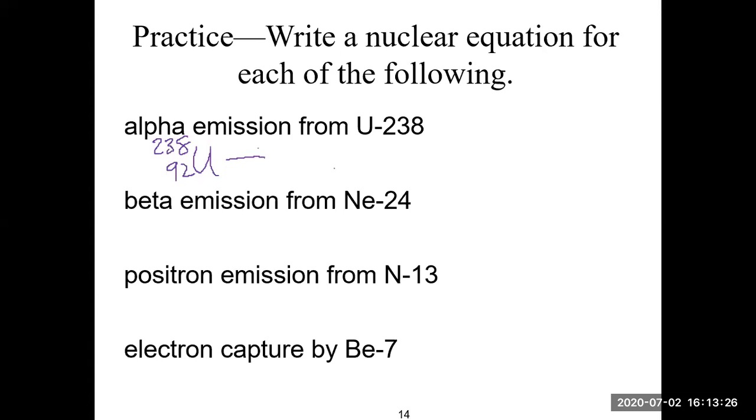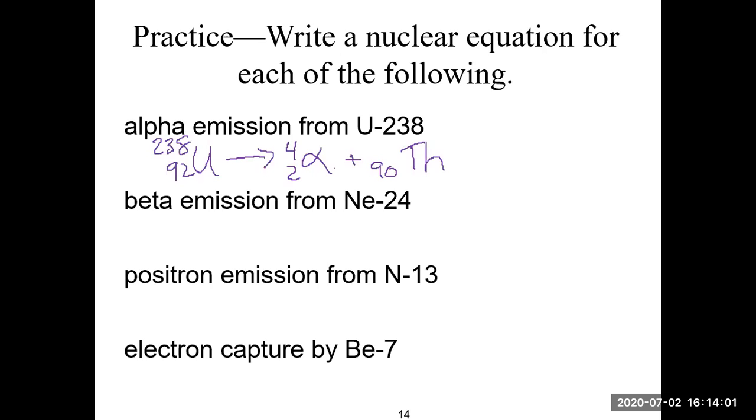Emission tells us that our particle is going to be on the product side, and that's the alpha particle, which is the 4 and the 2. Again, you can use the helium symbol or the alpha symbol if you like. We're going to figure out our missing atomic number because that's going to help us identify the element. So that's 92 on the left, 2 on the right. If we subtract those, that gives us 90 as our missing atomic number. Again, going to the periodic table, we see 90 is Th.